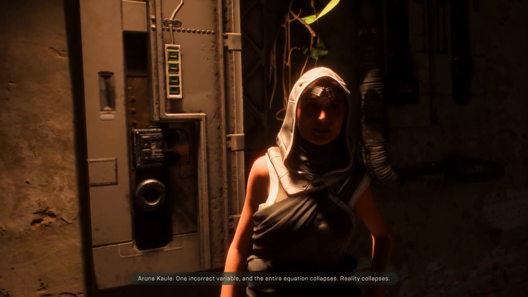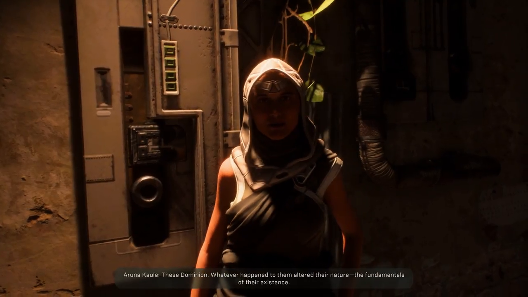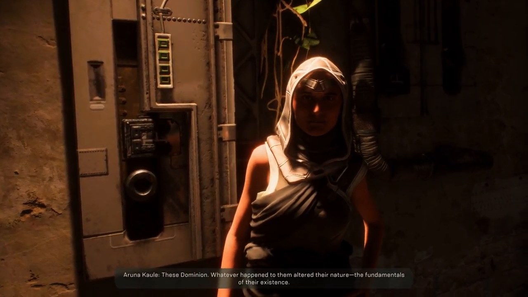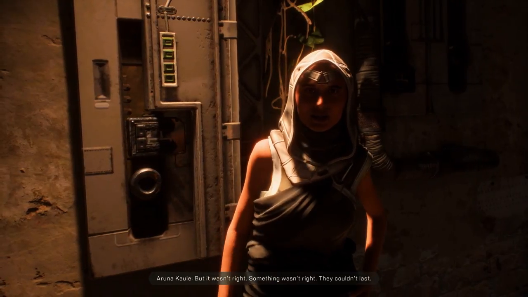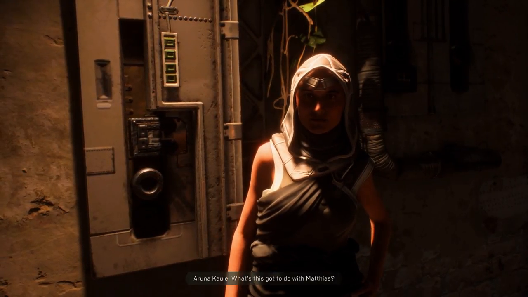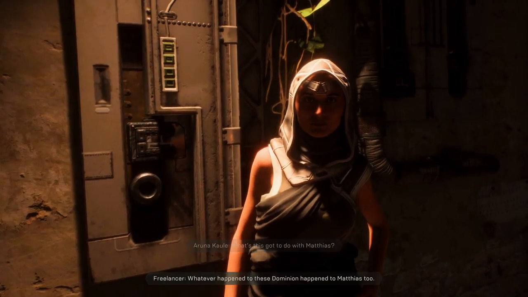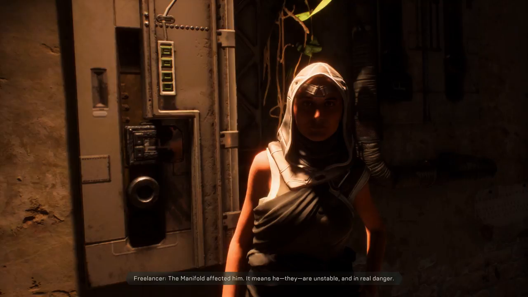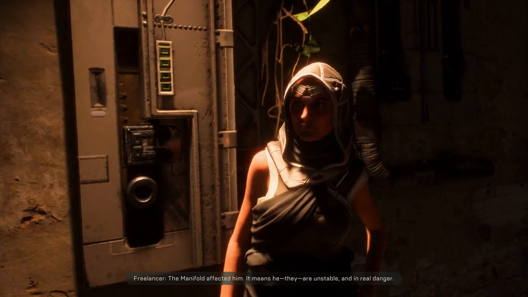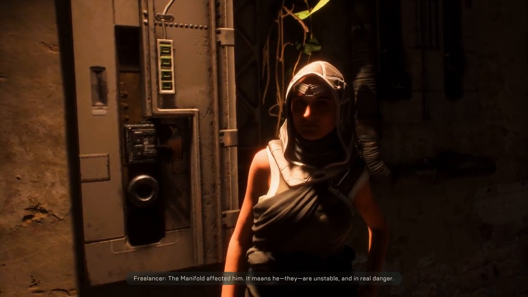Reality collapses. These Dominion, whatever happened to them altered their nature, the fundamentals of their existence. But it wasn't right. Something wasn't right. They couldn't last. What's this got to do with Matthias? Whatever happened to these Dominion happened to Matthias too. You're not saying... The manifold affected him. It means he, they, are unstable and in real danger. I gotta go.